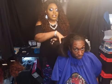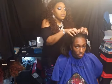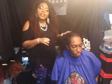All right, so Jarell, some of the things that he has on his head right now, he has on a cap that has satin on the inside. Great habits. He also has on a satin do-rag, and he got it on here so tight. Okay. Now, this is Jarell's hair, y'all. Woo! Look at all this hair! So, I have been taking care of his hair since the pandemic. Mostly, we have been at home, and he has been living by the Itz Sirap products, and look how just amazing his hair is. So we're gonna do a little demo on him while we talk about the Itz Sirap hair products.